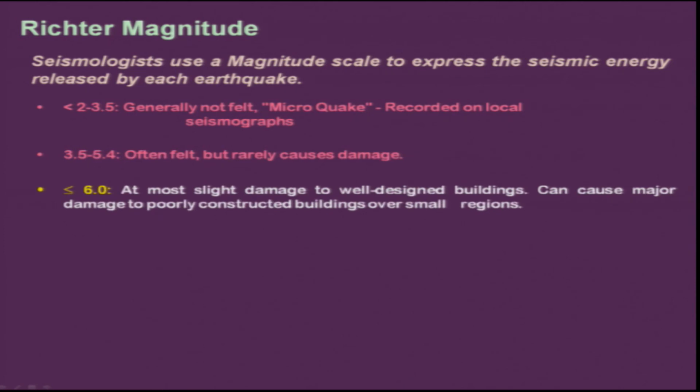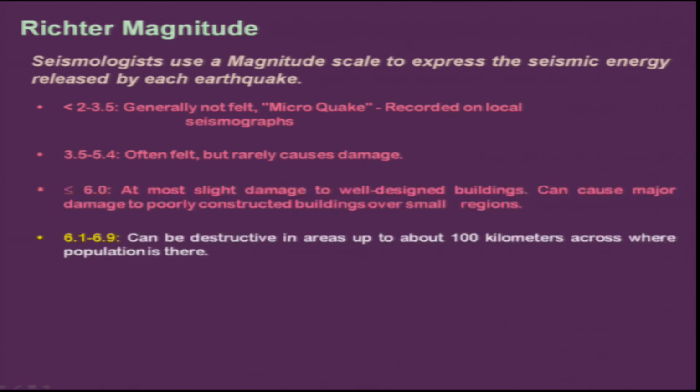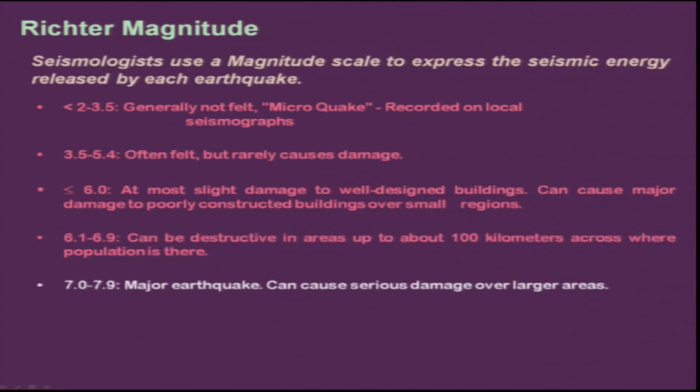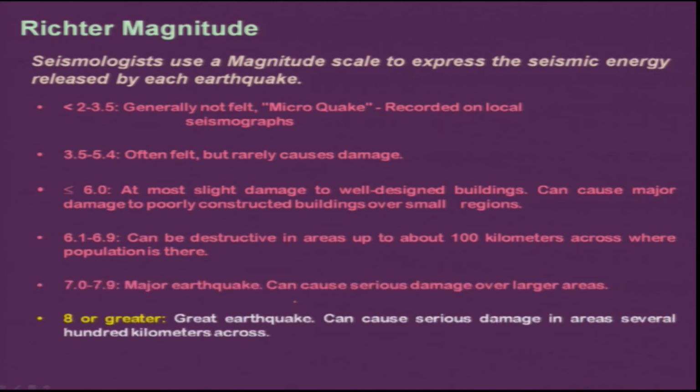So very much similar to that scale which we were talking about, the intensity, but this is in terms of the magnitude. Okay, so less than or equal to 6, at the most slight damage will be seen to well designed buildings. Okay, then 6 to 6.9 can be destructive in the area up to about 100 kilometers or so. Okay, and then 7 to 7.9, a major earthquake, can cause serious damage over large areas. Okay, and then 8 or greater, we term that a great earthquake.